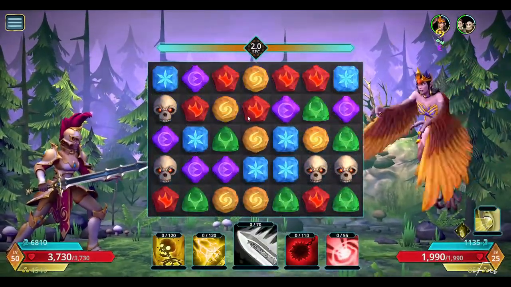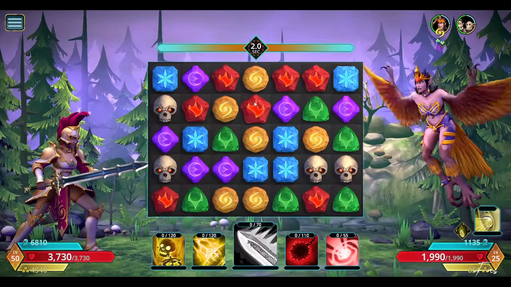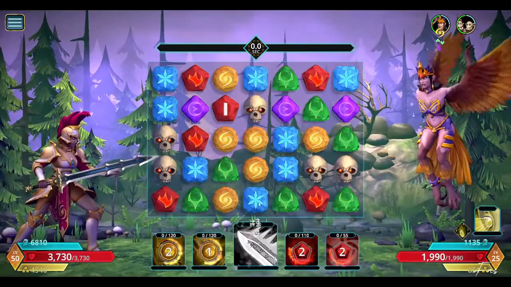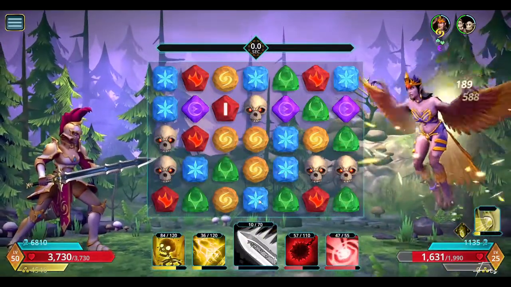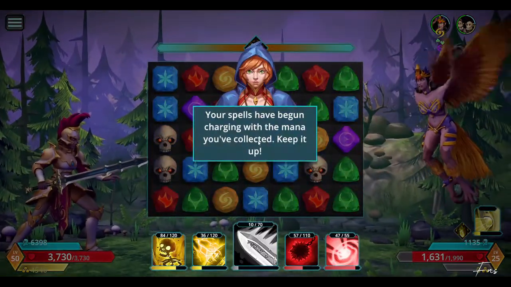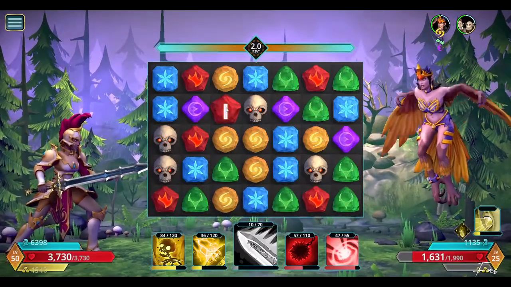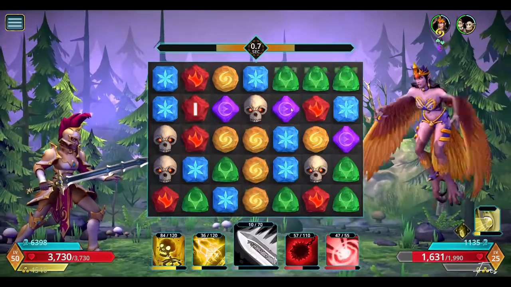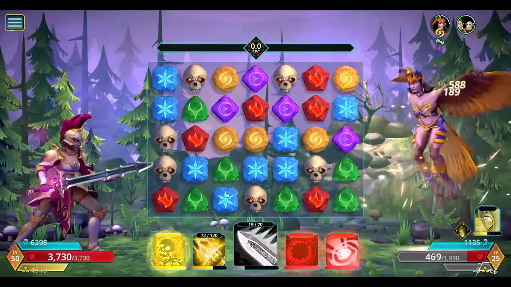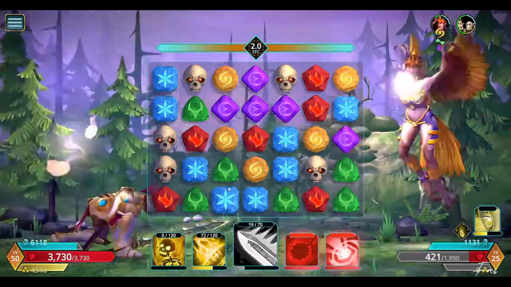Okay, let's see. Board here. Right. Remove the skull gem. If no one's been charging. Alright. This goes here. What is that? He's gonna do this one, I think. Bye bye!